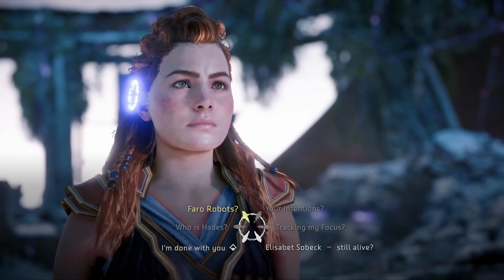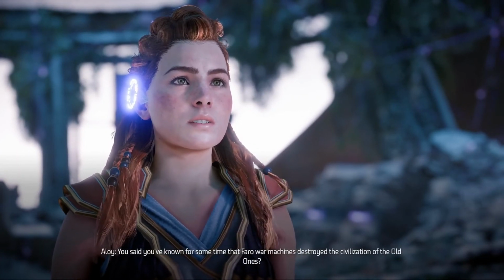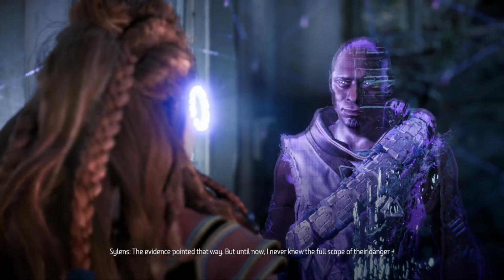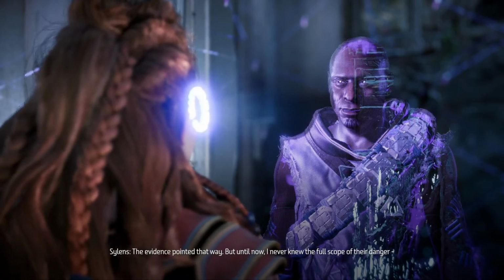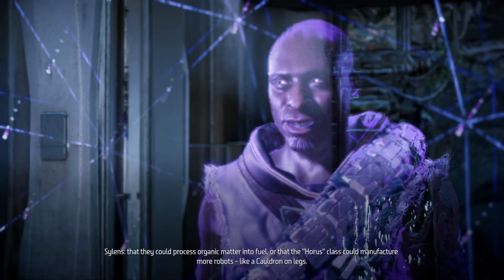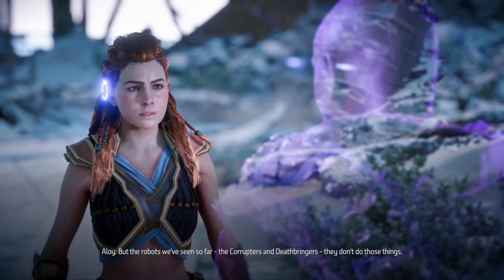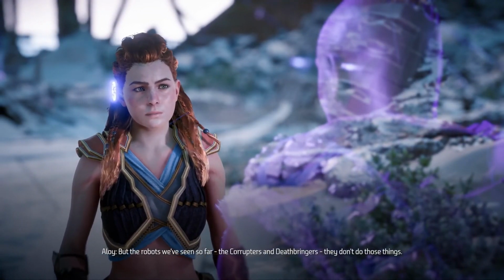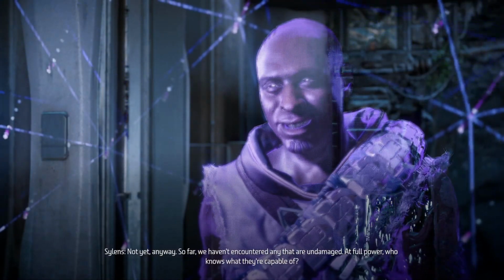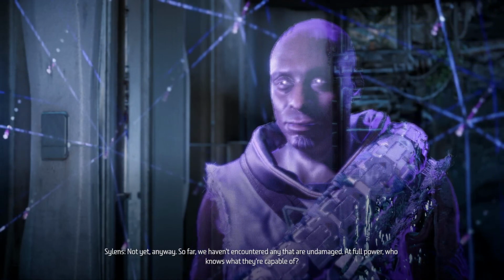Okay. What about Pharaoh robots? You said you've known for some time that Pharaoh war machines destroyed the civilization of the Old Ones. The evidence pointed that way. But until now, I never knew the full scope of their danger. That they could process organic matter into fuel, or that the Horus class could manufacture more robots. Like a cauldron on legs. But the robots we've seen so far, the Corruptors and Deathbringers, they don't do those things. Not yet, anyway. So far, we haven't encountered any that are undamaged. At full power, who knows what they're capable of?